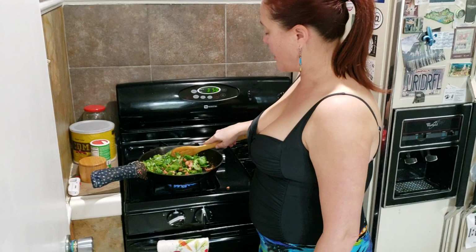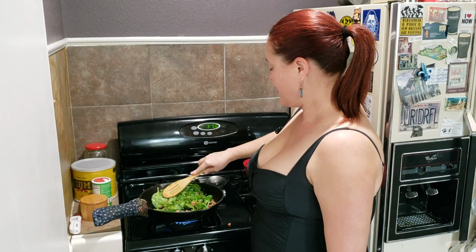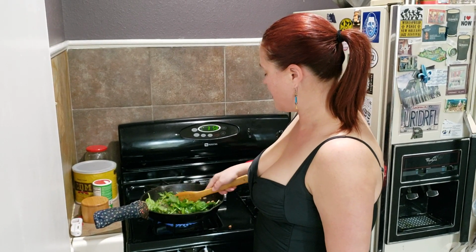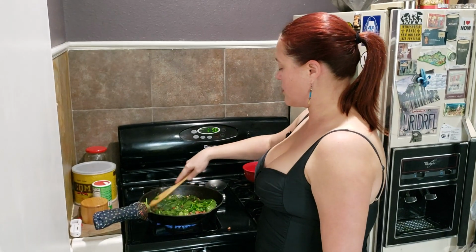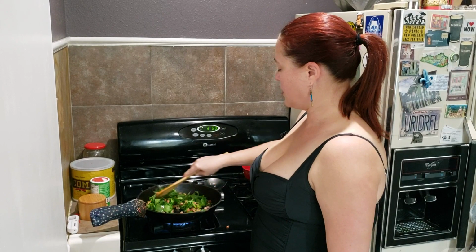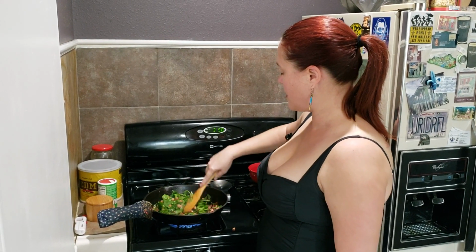So I love arugula. I don't know about you, but I love arugula and spinach. So I think that's going to give it a nice little flavor, right? So while that's cooking down, as soon as it's all cooked down, I'm just going to turn it off for a really short amount of time because I want to start filling those cups, right?